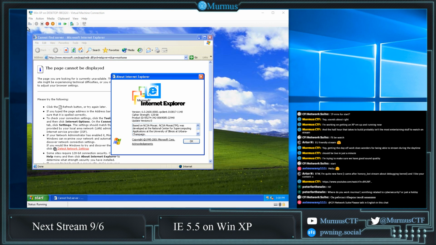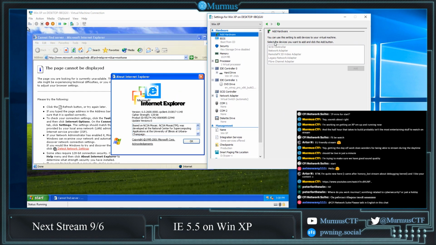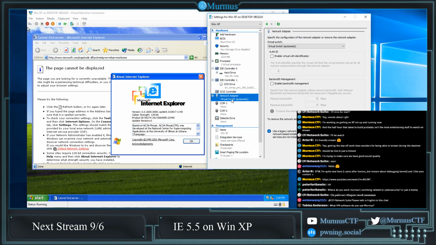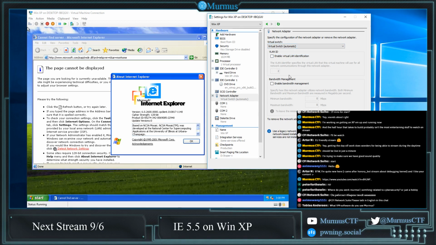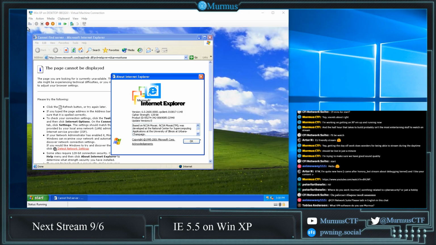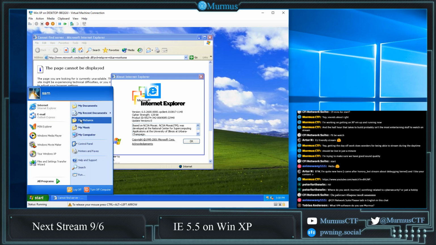So, while we're going here, let's get this all set up. My guess here, the reason we can't get online is because we don't have the networking set up properly. The VM software I'm using right here is Hyper-V. Personally, I prefer Hyper-V for doing virtualization, because I use a Windows desktop as my host.